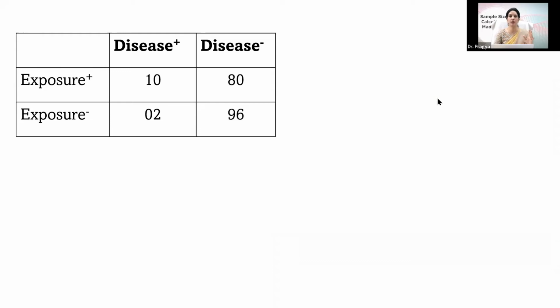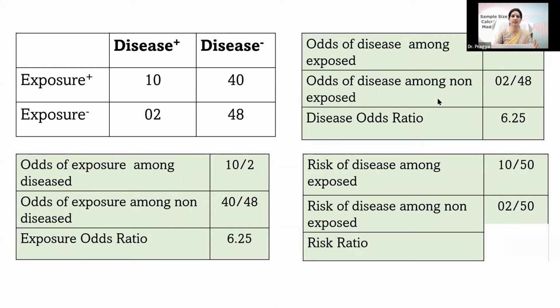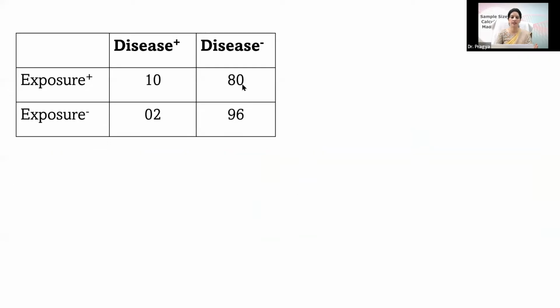In this case, in the last scene, you can see here the number of cases. I have fixed the number of cases here in the second example, but I have doubled the control. So you can take it as a case and control. There are 12 cases and there are 88 controls here, and I have just doubled these controls. You can see there are 80 and 96 controls. So now you have to calculate.